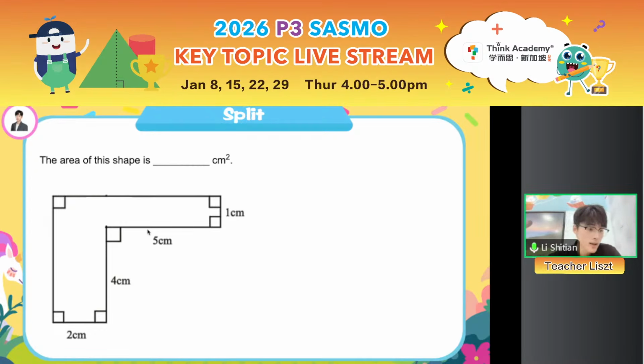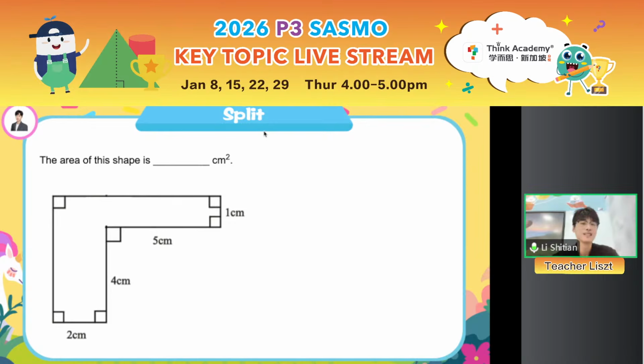So now let's look at this one. Oh, what's this? Is it a square? No. Is it a rectangle? No, right? So how can we find out the area of it? For this shape, it looks like a gun, right? So how can we find out the area of this gun? So we need to use a method. Do you guys notice the name here? For this method, it is actually called the split method.